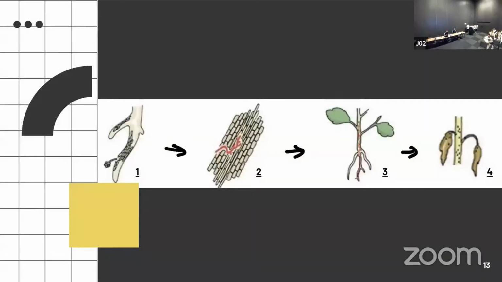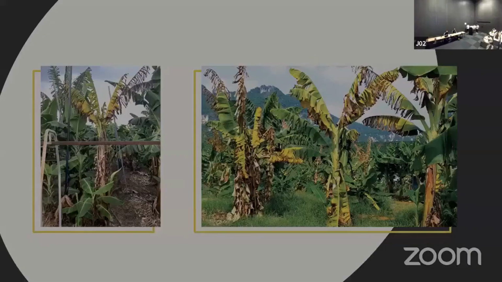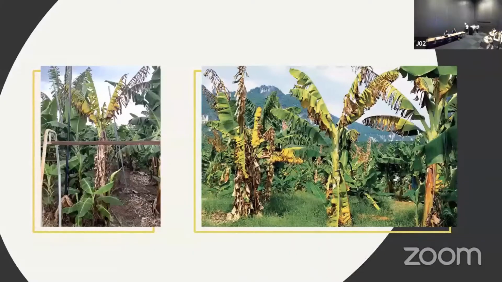So what does FOC actually do to kill the plants? Well, FOC is a soil-borne disease and travels through the soil. And when it detects banana root exudates from the roots, it starts growing towards the roots and looking for any gaps, such as in stage 2 there, and travels into the vascular system and goes through the whole system, eventually reproducing and causing the signature yellow wilt of the Fusarium wilt disease.